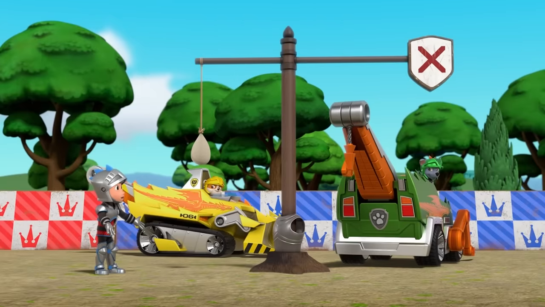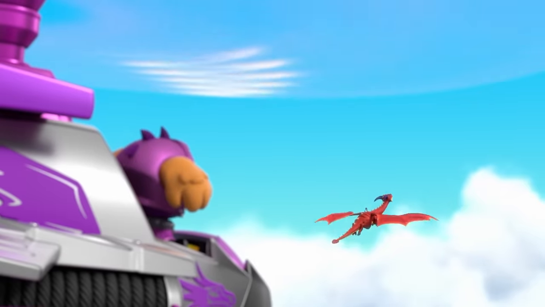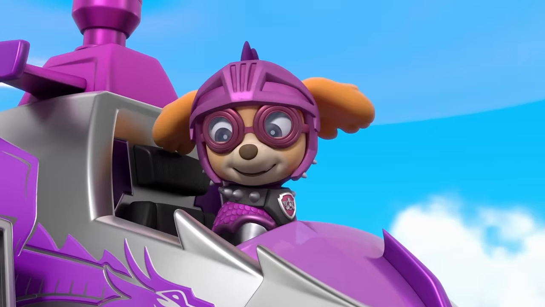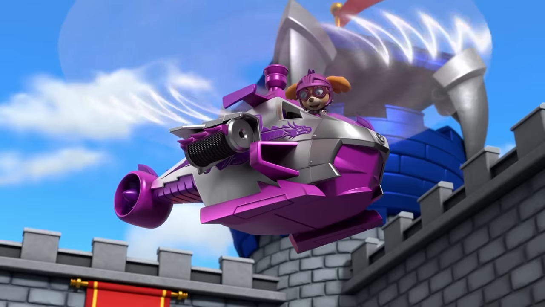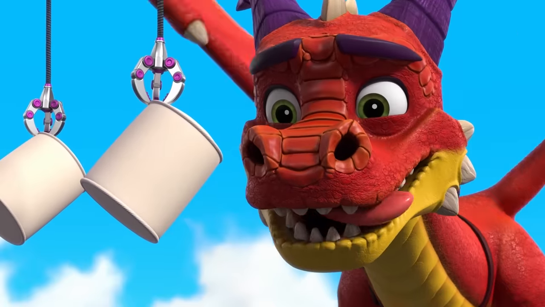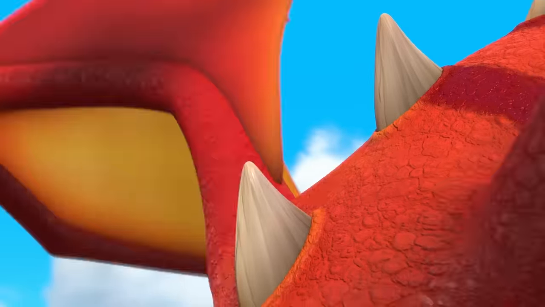Great work, Sir Rocky and Sir Rubble. Sky, any sign of the runaway dragon? I found Sparks, but he's flying so wildly, I can't get close enough to grab Sweetie. See if you can distract him, Sky. May I have those, please? Thanks! Sparks! Don't these look like two giant marshmallows? Come and get them! I gotcha!